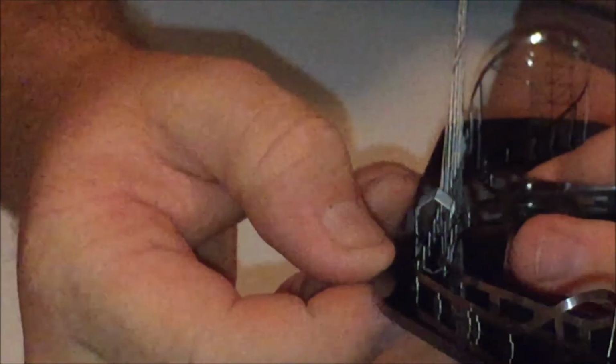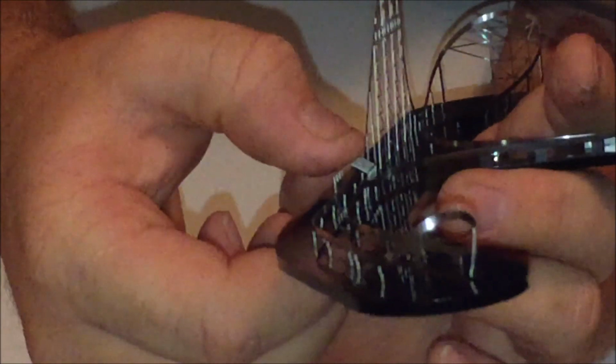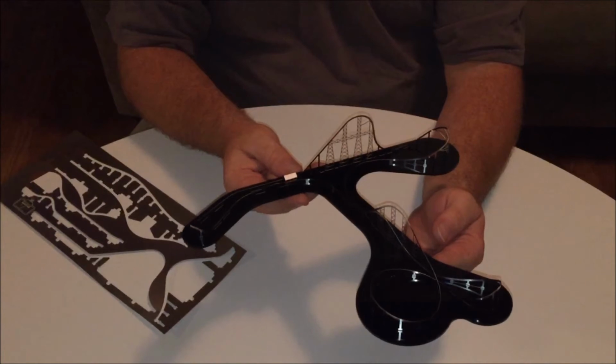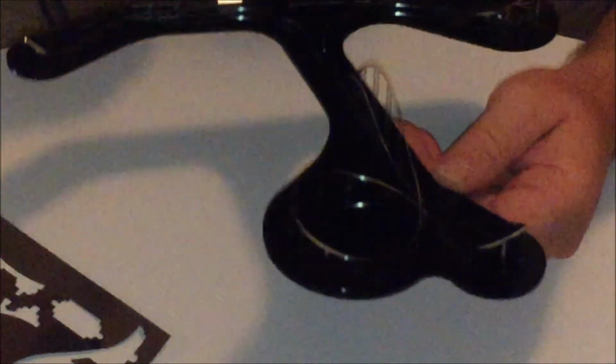So I'm going to hold that in place. I'm going to bend the tabs on the bottom outward in opposite directions. So we have the completed layout of Millennium Force as a nano coaster.